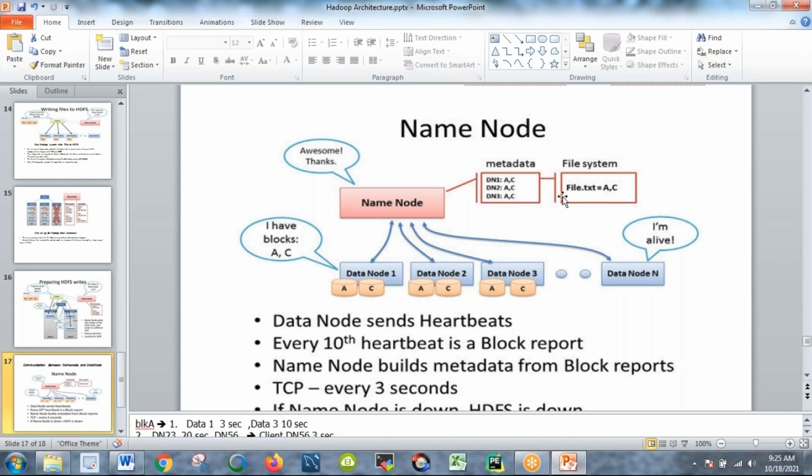This file only gets copied to the secondary name node. Just remember this, because these are interview questions: what is the heartbeat request, and at what interval is it sent to the name node? It is actually 3 seconds, and every 10th heartbeat is the block report. Clear?